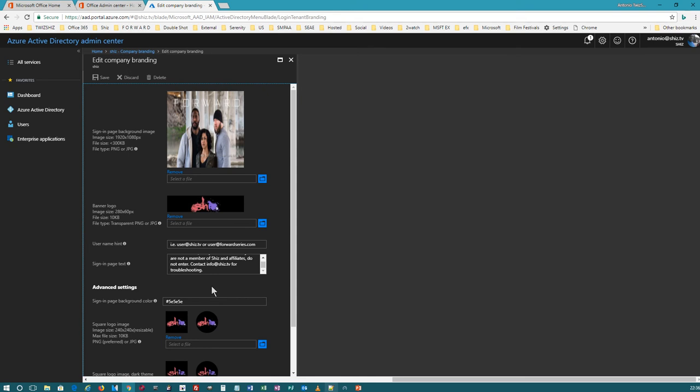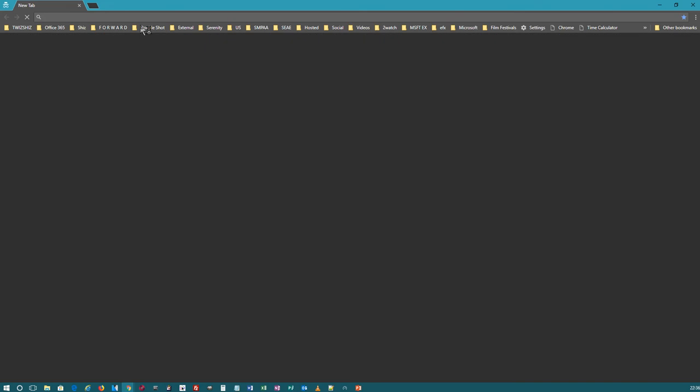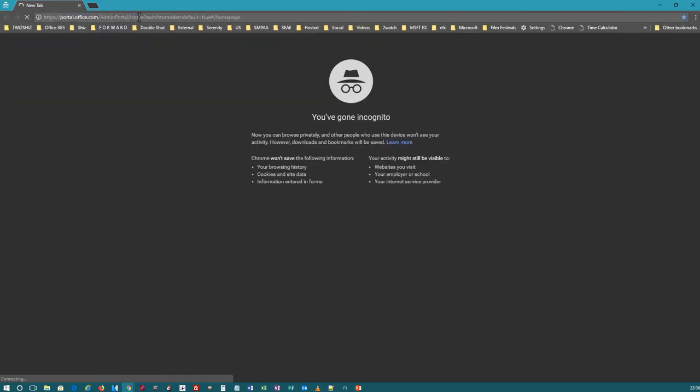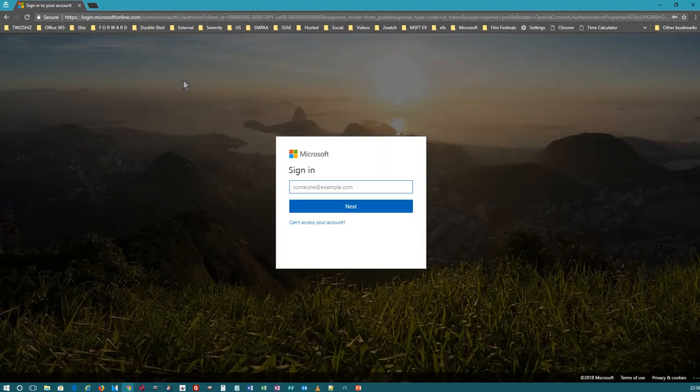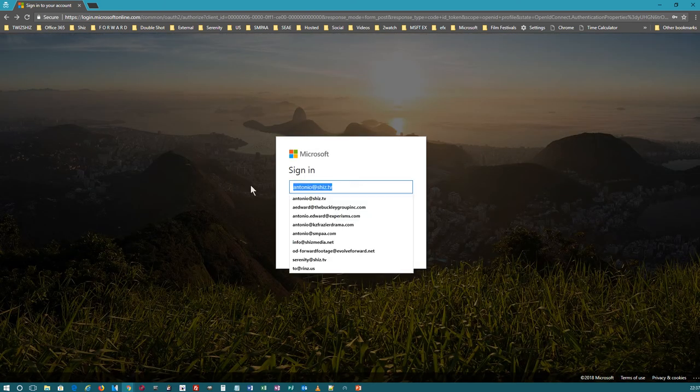Now notice on my login page, let me bring up my login page again so I can show you what it looks like. Okay, so on my login page, if you notice, there's a little bit of text that's there. You're only going to see it after you log in. This text right here, right? Well, let me show you how it looks if you don't have this set up. So this is the standard look if you don't have that set up.